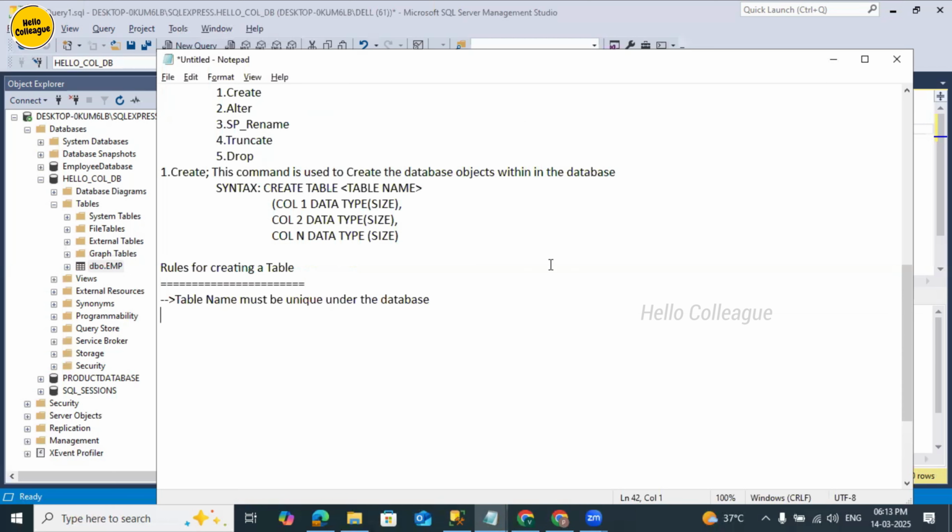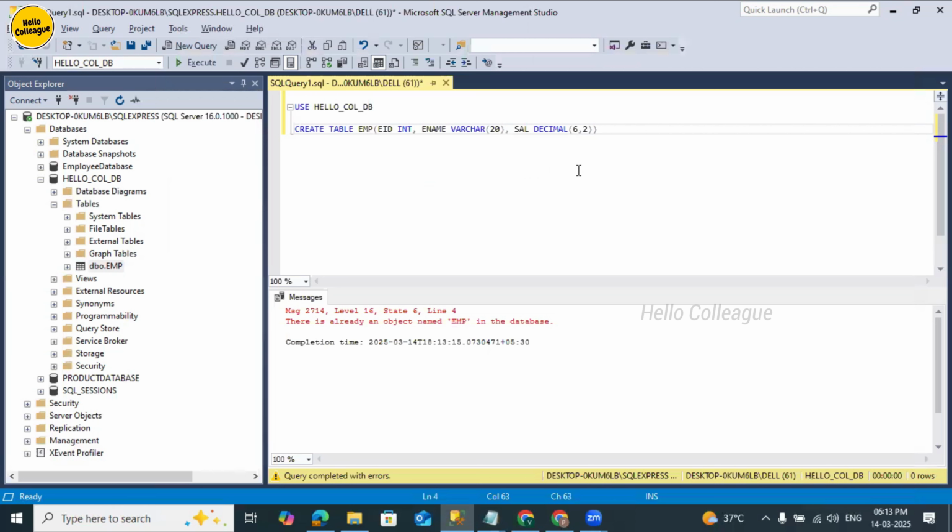And the next thing, column names must be unique within the table. Like here we have created the employee table.